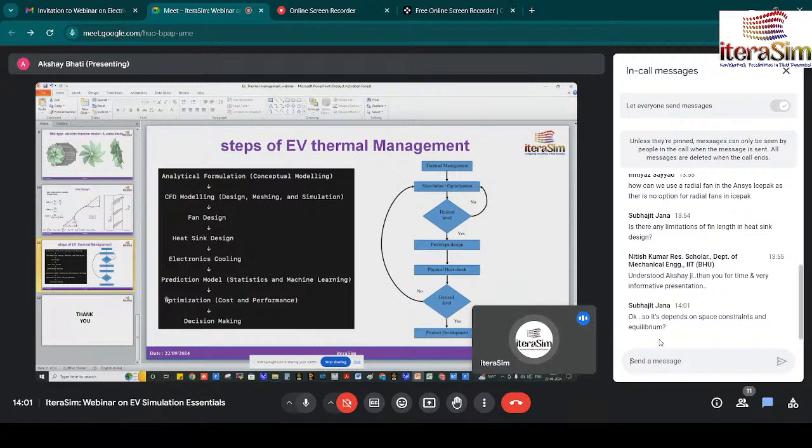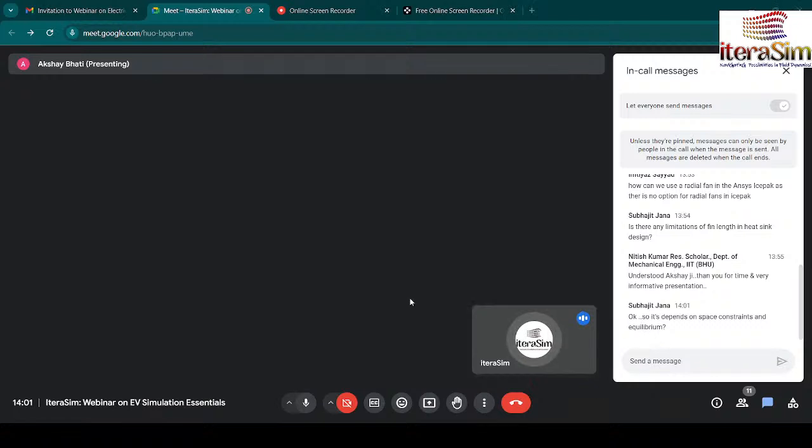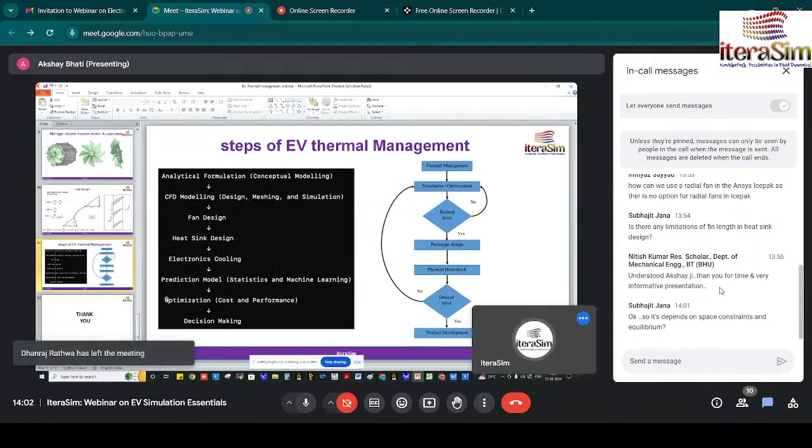No, Subhajit, Akshay said that there are many factors, like space constraint, thermal efficiency, and cost effectiveness. There are many various factors, and that depends upon your application, what purpose you want to use it for. If you are using it for a specific purpose, there is a given space, and within that space you have to design the thermal cooling. So it depends upon applications what the length should be. I'm right, Akshay, I think. Yeah, you're right.